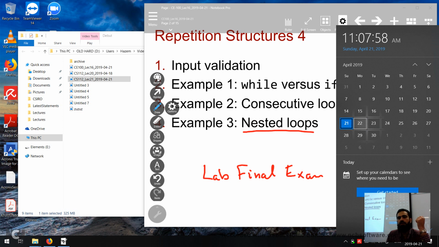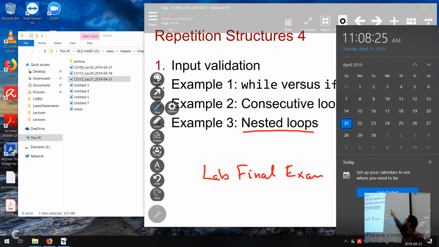So this week in the lab, you will have more training, which is Monday and Wednesday, 22 and 24. So some people have their lab on the 22nd and 24th. We will have good training on input validation, because maybe the lab exam comes earlier than you expected.